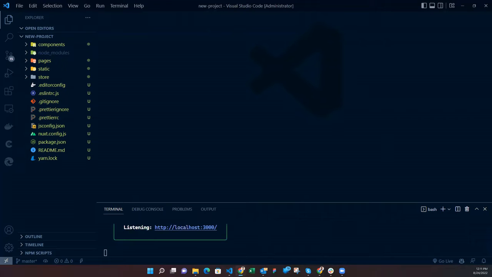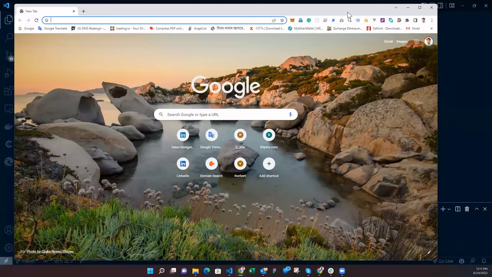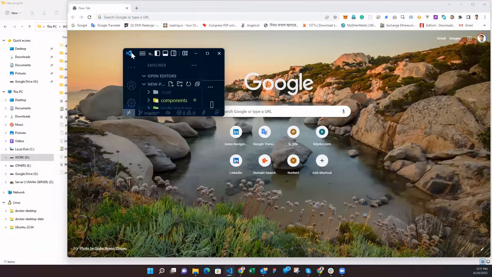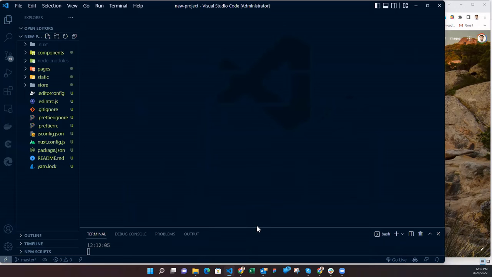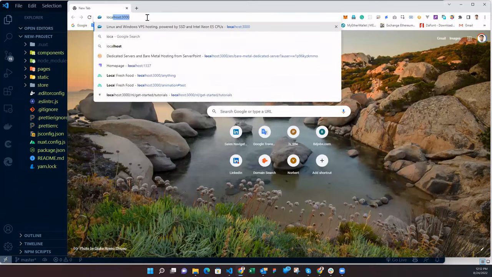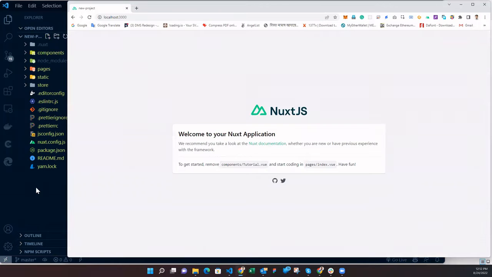And let's open a browser window so that you can see the output. Yeah, everything went well so far.